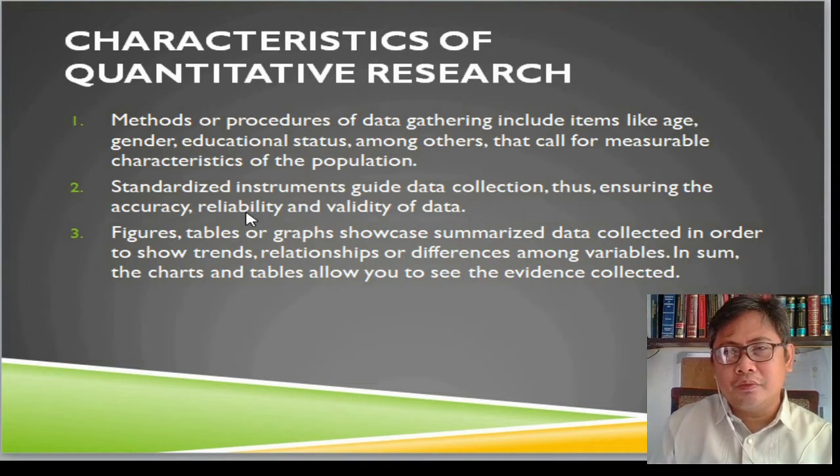In quantitative research, in number 3, figures, tables, or graphs showcase summarized data collected in order to show trends, relationship, or differences among variables. In sum, the charts and tables allow you to see the evidence collected. So in here, in quantitative research, when you represent your data in chapter 4, usually it is accompanied with tables or charts in order for you to show the trends or differences between two or more variables.